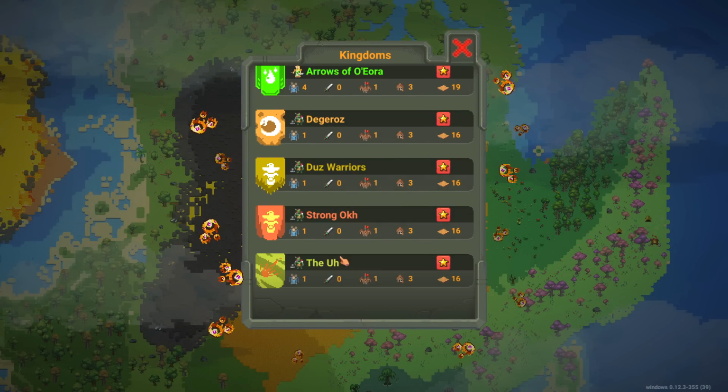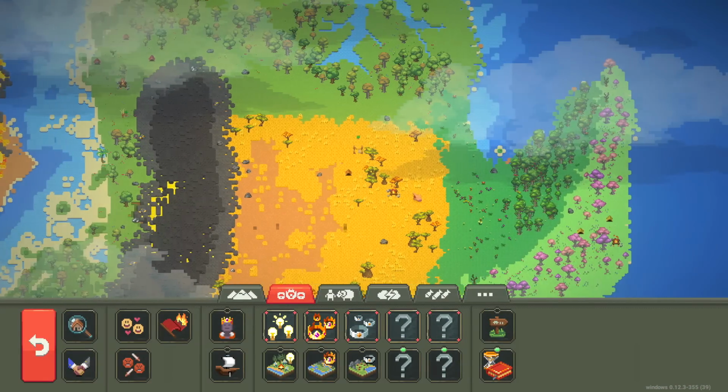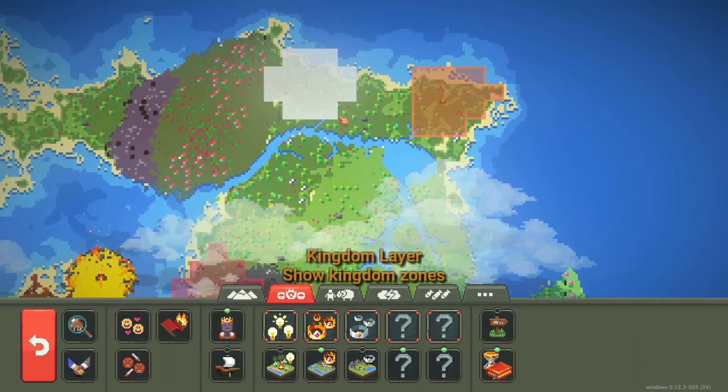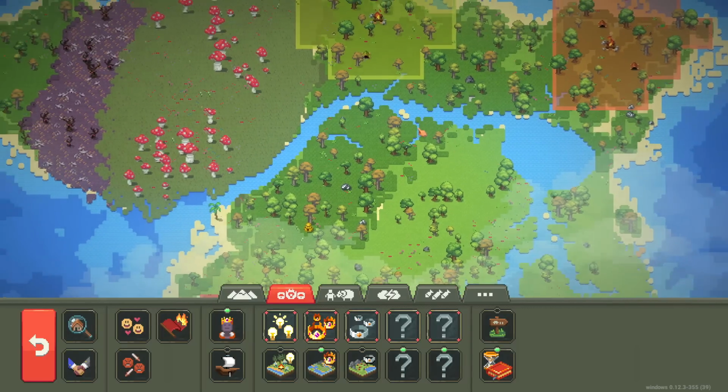Oh, no, they split in half. So one of them died, and then two of them broke off to make their own kingdom. And where they have gone, I don't know. It looks like they actually broke off and came northwards. They didn't like the biome very much.